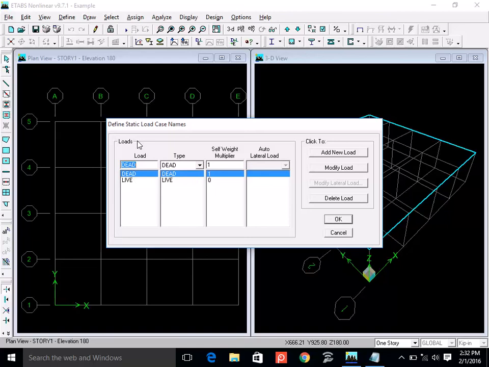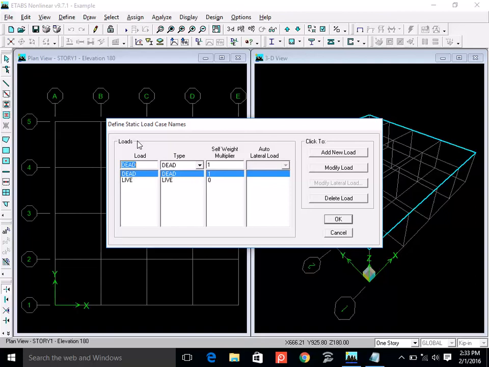For example, this load is occupancy load. You yourselves and this furniture. We call this occupancy load live load. Live load is the load which can change its magnitude and position, right? Sometimes it is less, sometimes it is more, sometimes it is completely absent, and position is also different. That's live load. Dead load is what?